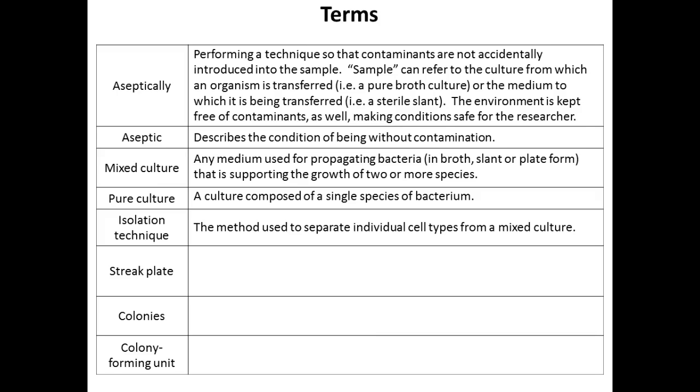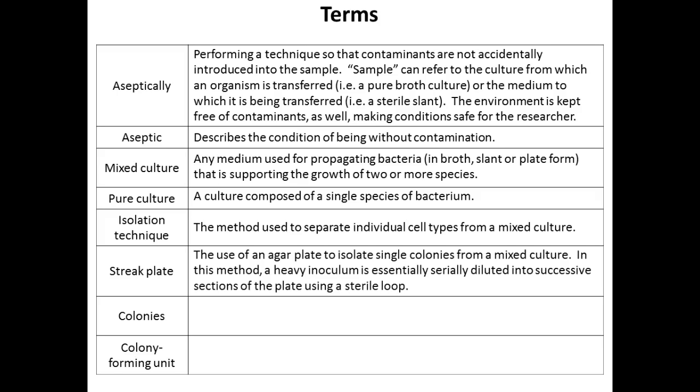One of the most commonly used techniques is the streak plate method, which is the one we're going to teach you today. And this utilizes a plate, so we have a large surface area. Typically we use this method when you have what's referred to as a heavy inoculum. It means your culture has a lot of organisms. If you have noticed, your mixed culture is very cloudy, right? There's lots of bacteria in there. This is going to be the best method for that type of starting sample.